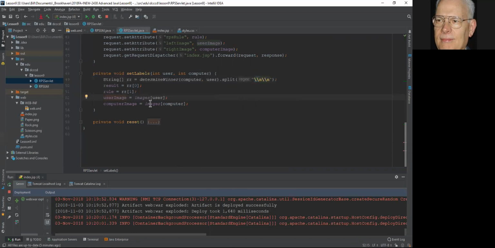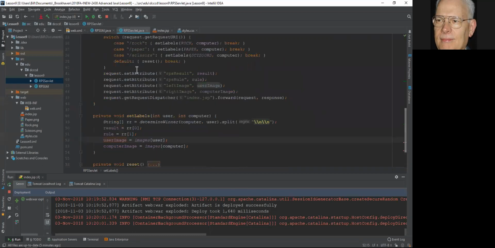And same with the computer image. So when we come back up here, we set the attributes in the request, we put the result, we put the rule, we put the user image and the computer image, and these are, again, only the names of the images. And then we do a request.getRequestDispatcher.